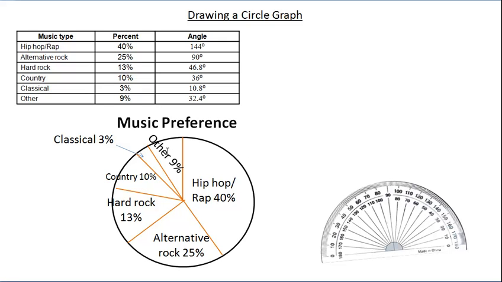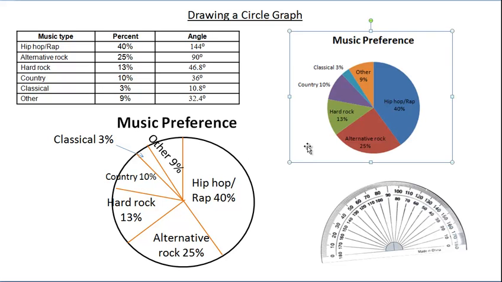That's the general idea. Now of course if we were doing this to do a good job we would probably color each of these. I'd probably edit these fonts, and especially for the two small categories put them out here so it doesn't interfere with the title and put an arrow into those two small slices and make it look better. That's the basic idea and how to draw a circle graph.